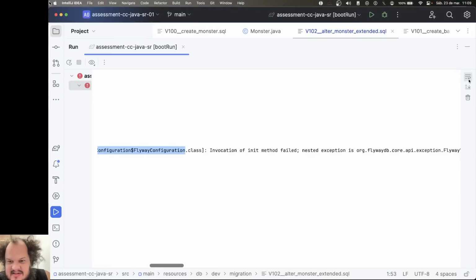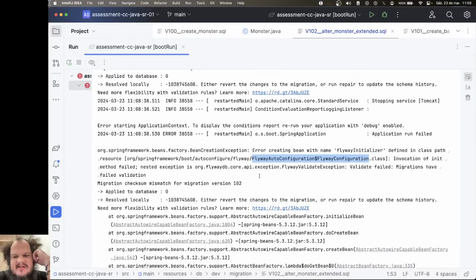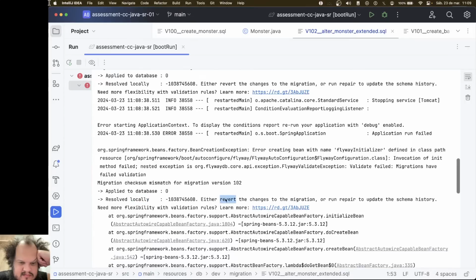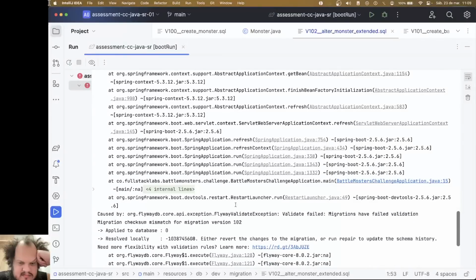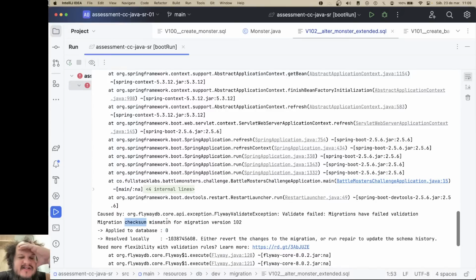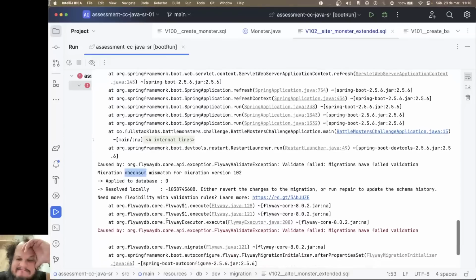Let me break lines to make it easier to read. Migration checksum mismatch.